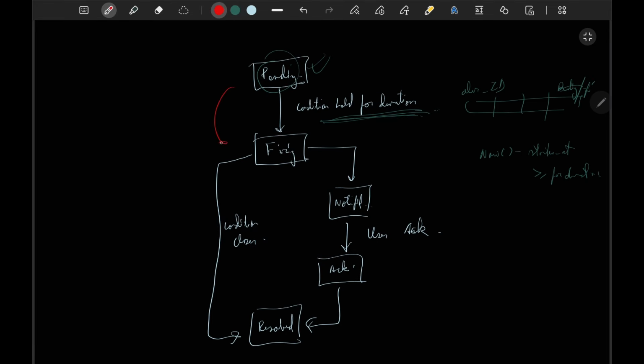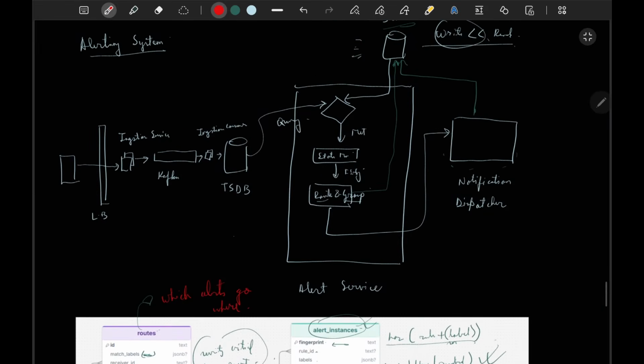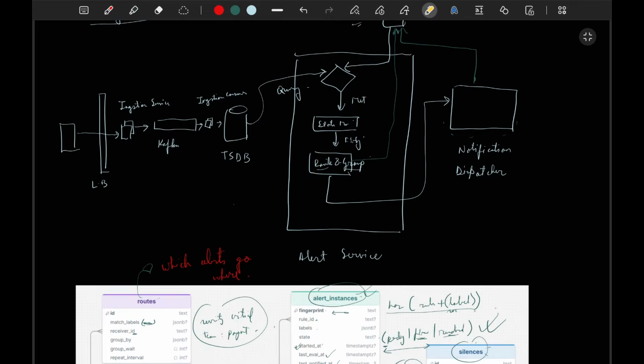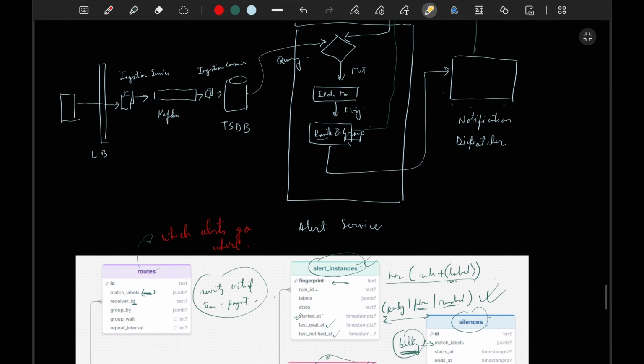Once it is in the firing state, that means we have to now do routing and grouping over here. And you might be thinking, what is routing and grouping? Taking the grouping part first, large scale systems can trigger thousands of alerts per minute. So to avoid overwhelming on-call engineers, alerts are grouped and routed intelligently. Groupings are basically done on label combinations like job, region, severity. Once we have that severity and region in the picture, this group by clause will come into picture, and group wait. Group wait is nothing but waiting for this duration to collect a burst before the first send.